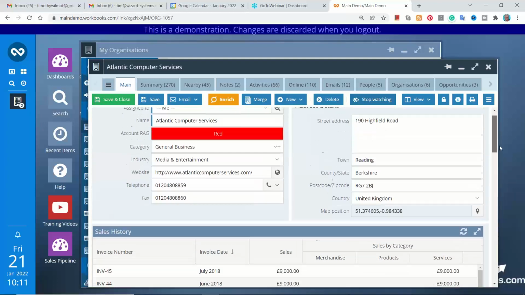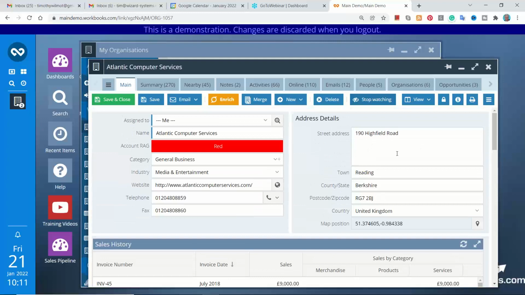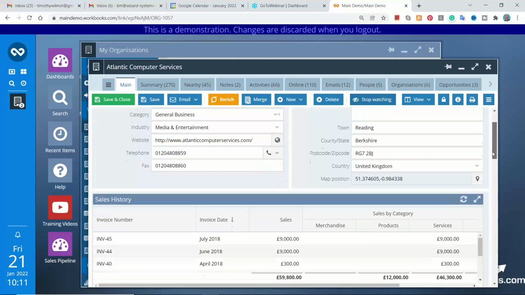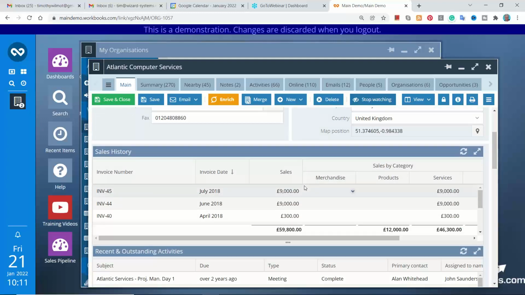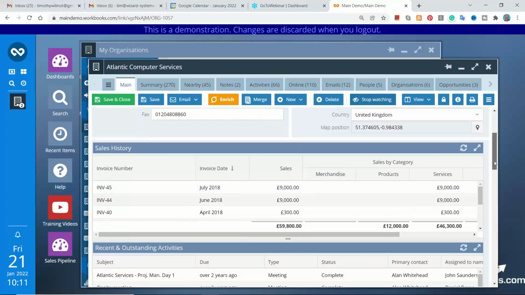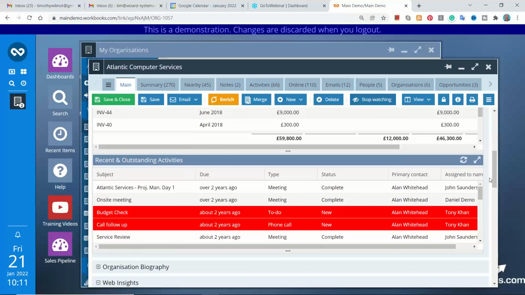So as well as the key contact information, if I just scroll down a little bit, we can also see an up-to-date summary of financial transactions with this customer as well, invoices that we've recently done, products that we've sold. We can also, a little bit lower down, be reminded about activities that are ongoing.